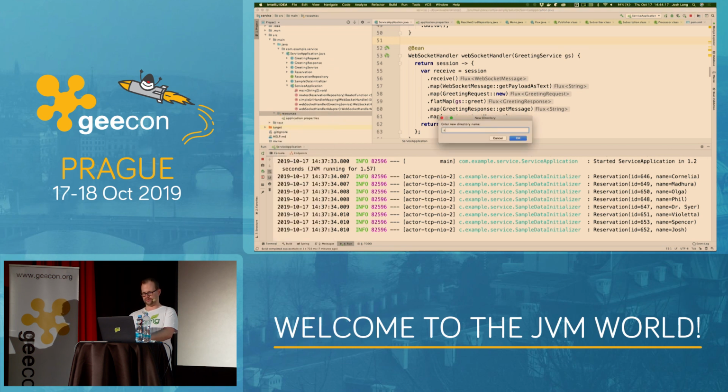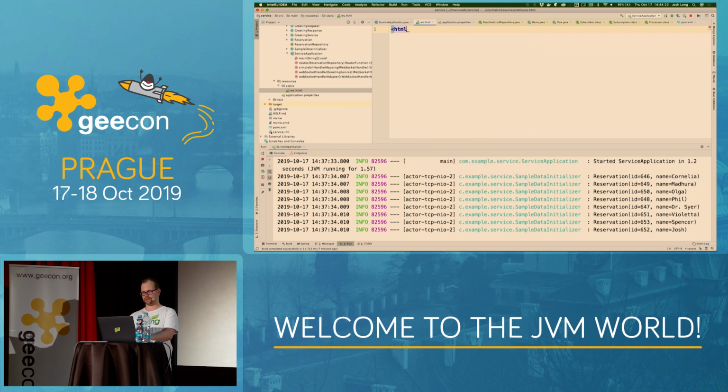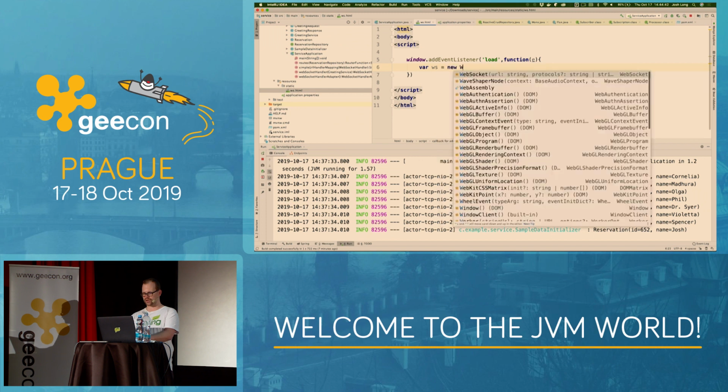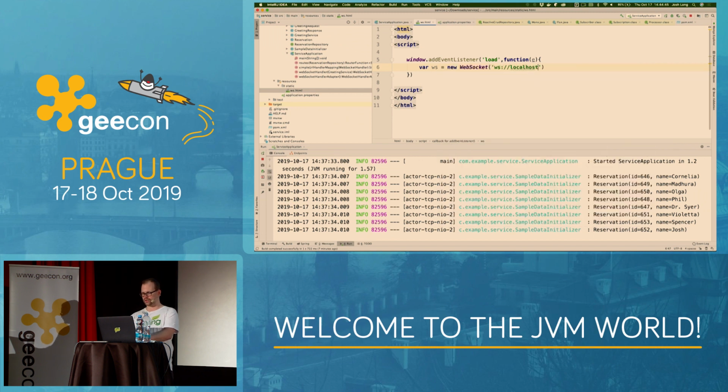So, static, ws.html, HTML, script. Okay, and all I'm going to do in my JavaScript program is I'm going to say window.addEventListener load function, var ws equals new WebSocket, ws://localhost:8080/ws/greetings, okay, ws.addEventListener open, so when the socket first connects, there's going to be an on-open event.